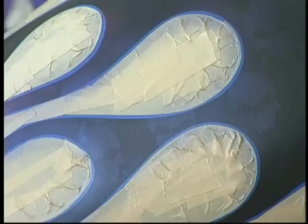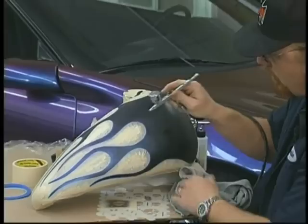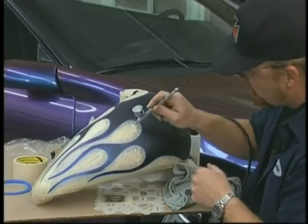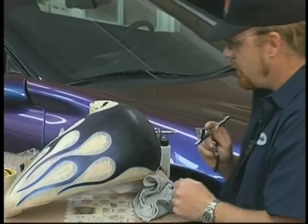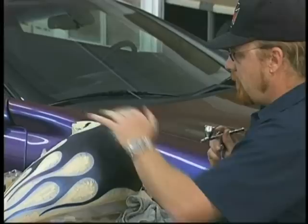Now I want to get into these areas and darken this up a bit, because the part I want to really push on these flames that will be accented the most are going to be these licks, the actual flame area of this design. Now this area right around here is pretty much done. I may want to come in a little bit and fog around the edge, and of course when the whole design's clear coated, it'll be finished. But I need to come up here on the top and finish this design up here.